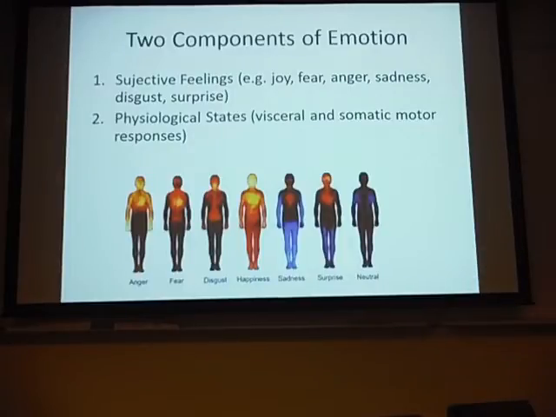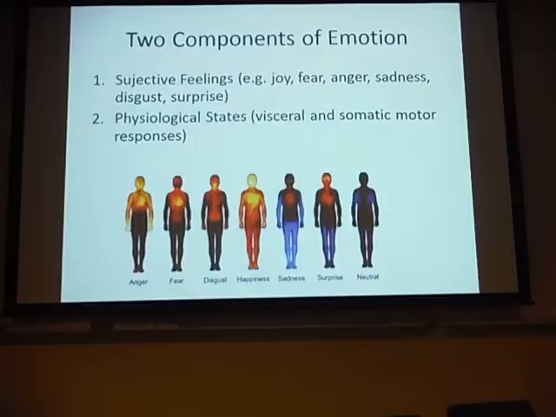And the color coding is that the warm colors, the yellows, the oranges, the reds, are areas where people felt that an emotion made that part of the body more active. So they felt it more, it made that part of the body, either the brain or the heart, the chest, more active. Whereas the cool colors represent less activity. They felt that that particular emotion resulted in less activity in that part of the body.